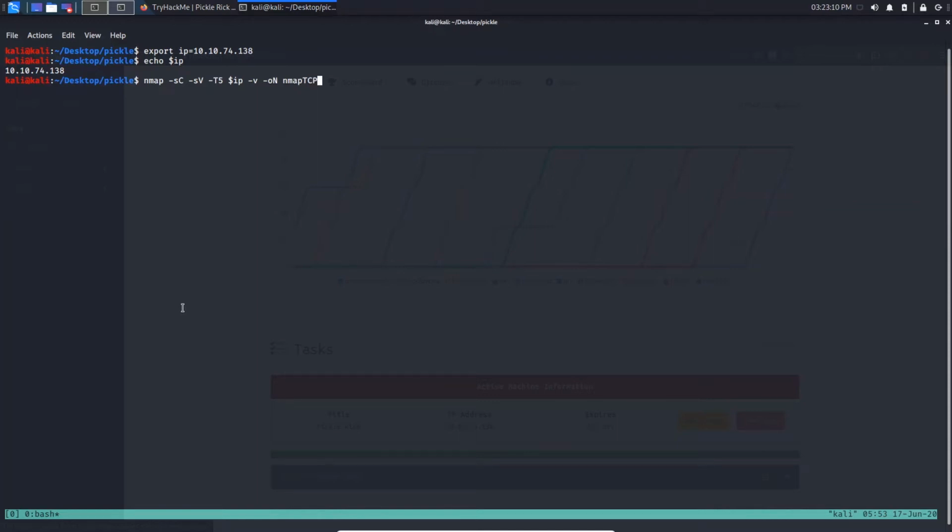I'm naming this file nmap tcp because we can also perform a UDP scan, so I keep those separated in other files. So let's begin the scan.